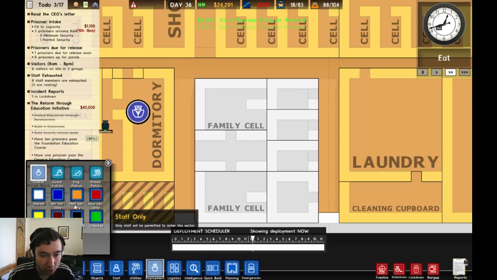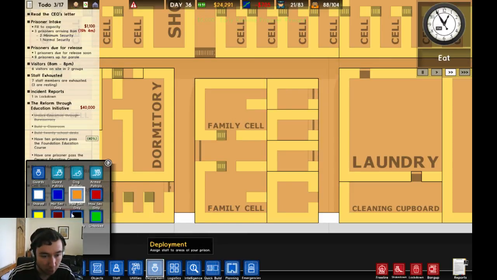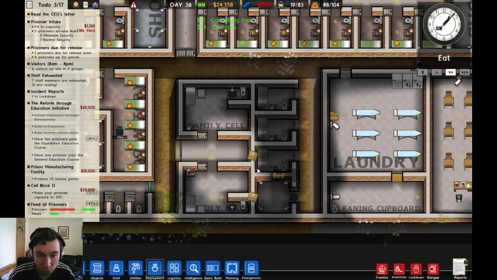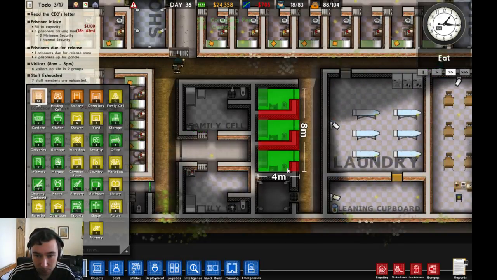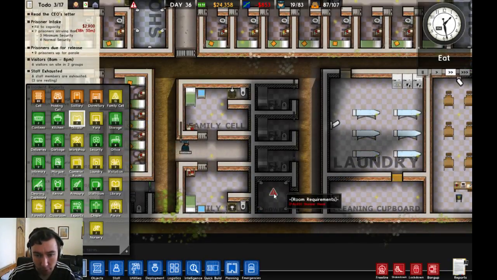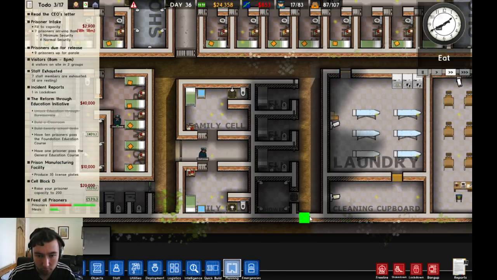Early release prisoner, fantastic. Another one as well. So we'll go deployment, medium security, like that. So medium sec can go in there, and probably deploy a guard in there. I think that'll be useful. And then we want rooms cell. So those there, and then let's hit the shower and put that there, and that should be all good. Okay, so I'll get the planning tool. I'll just cancel any rubbish that's there.